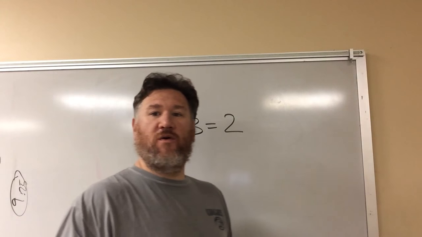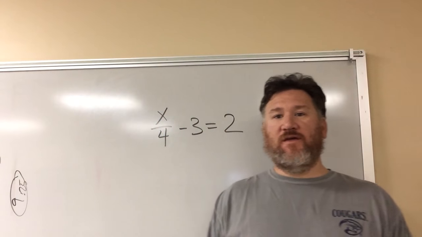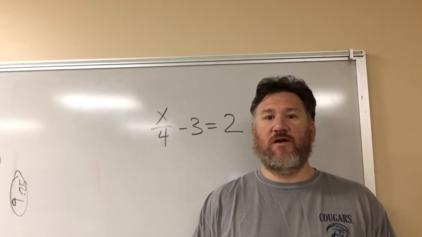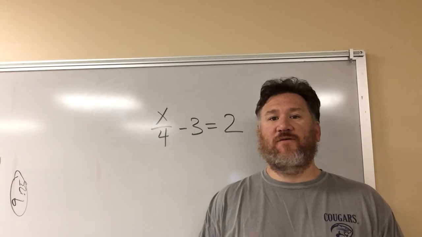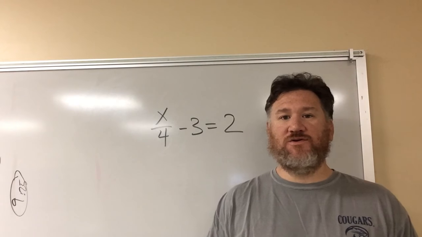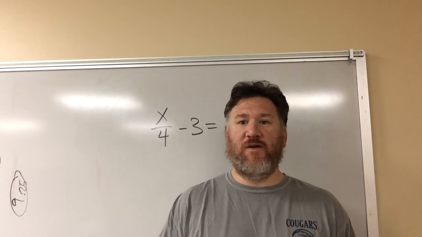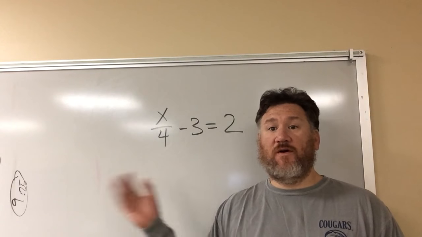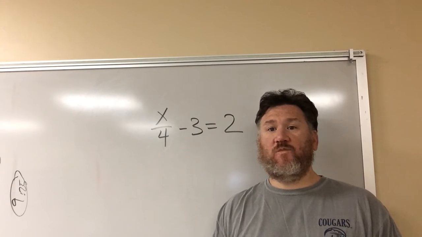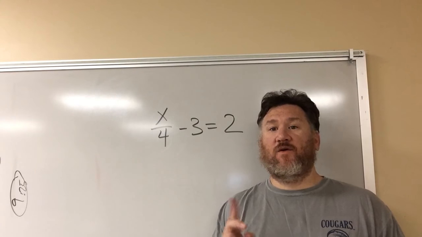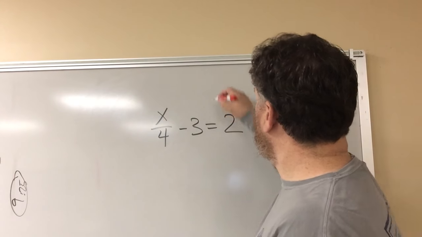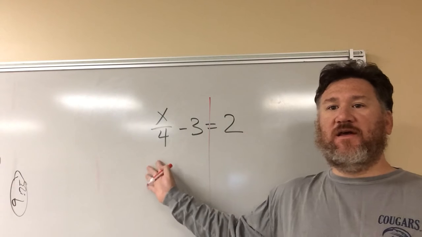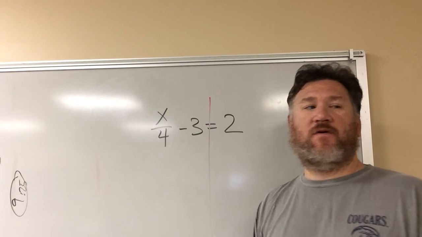So we're still going to use our order of operations. We're going to go through everything like we normally do, going through each step whenever we solve an equation or an inequality. The first thing that we would do when solving an equation or inequality is to distribute and get rid of any parentheses in the problem. This problem doesn't have any parentheses, so we don't have to worry about that. Second, we're going to draw our border. Draw the border to separate the left side from the right side.